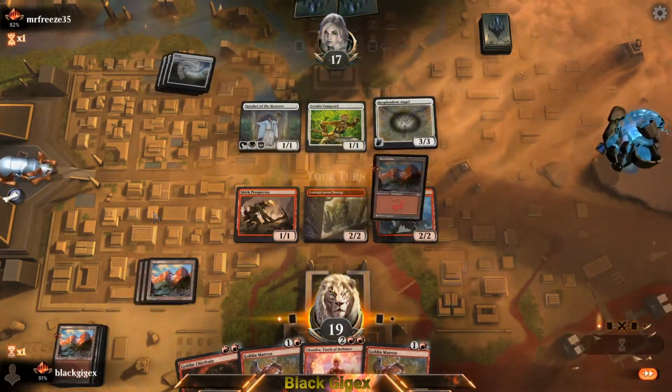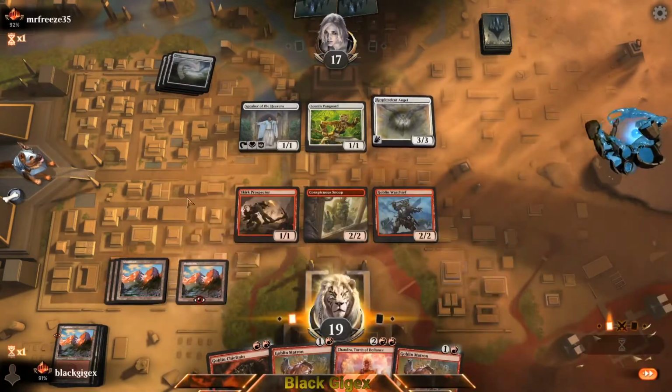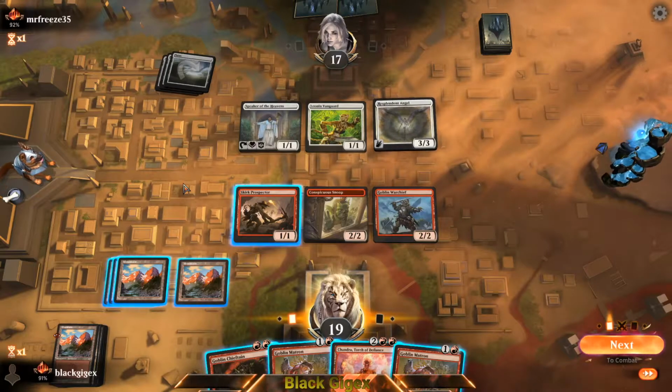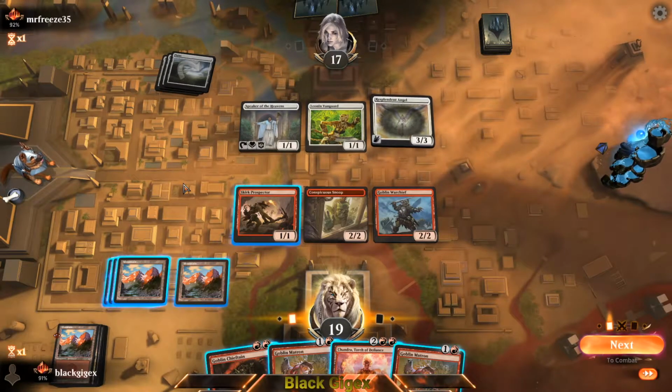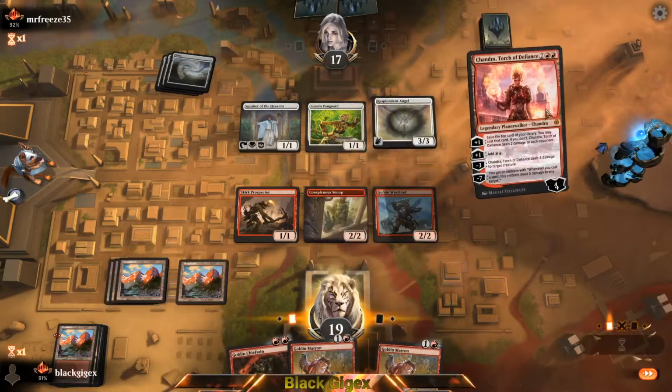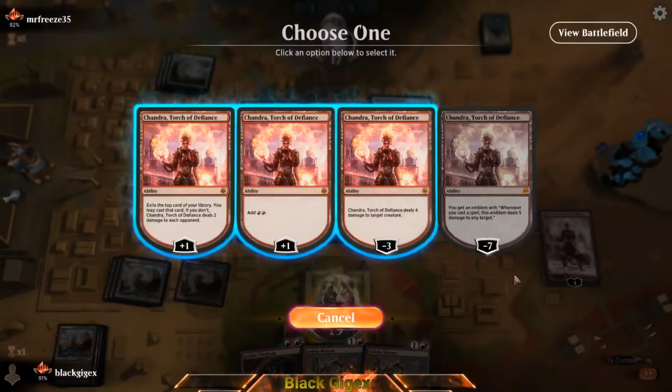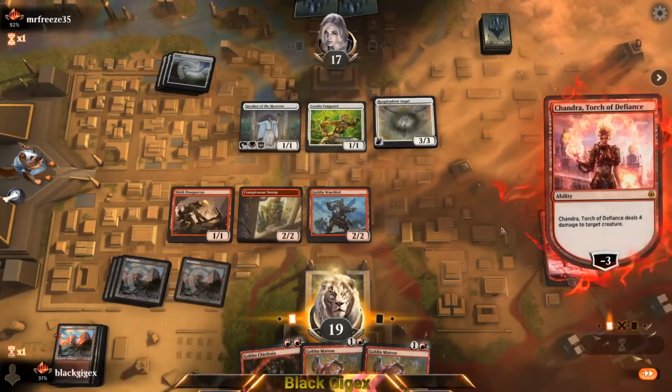Okay. Oh my goodness, man. All these lands driving me crazy now. So we draw three. 1, 2, 3, 4, 5. All right. Let's drop this guy. When people start screaming, let's get rid of that. I know I'm on track.